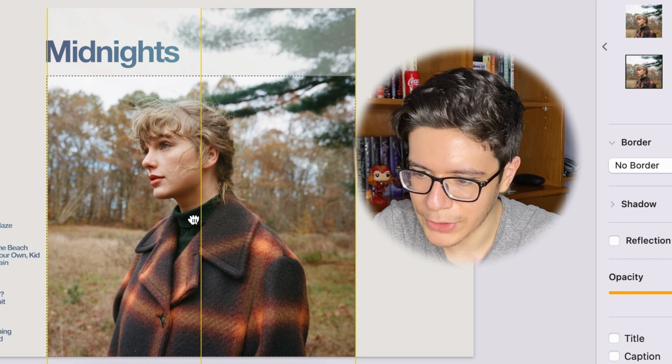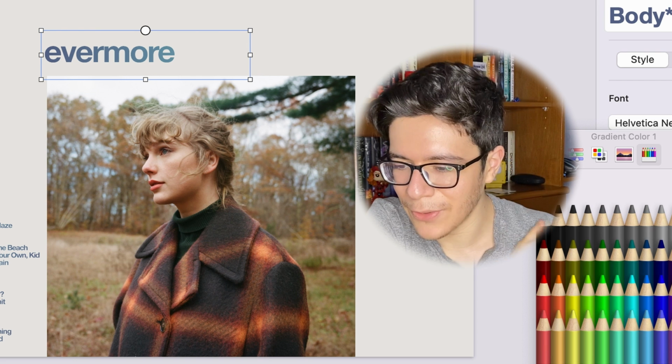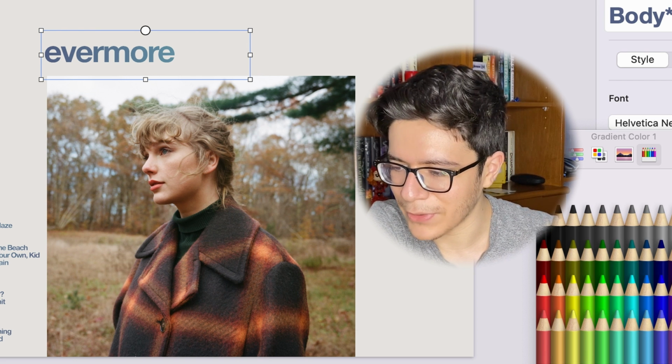This picture is gorgeous. This one we are gonna go deeper greens. I don't know if we should go deeper greens or the color of her coat. No, I like the deeper greens. Now I'm just gonna run ahead and add all the track lists, and I'll see you back in a few moments. Okay, so I have finished putting on the track list and I have made some executive decisions.